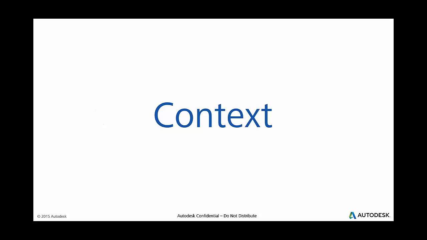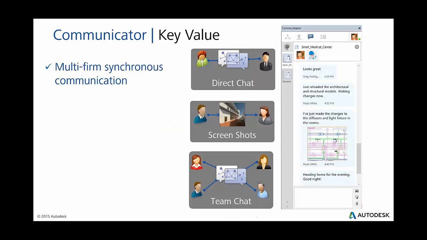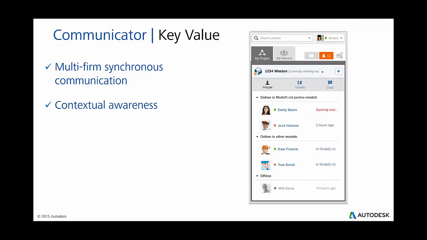The second thing is you're using our authoring tool. So we know what data you're working on, and we know what data everybody else is working on. So we can connect people working on the same stuff in a seamless way. We'll talk about that in a little bit more detail. What it amounts to today in product is I've got a chat tool. It's called Communicator. I can directly chat with people. I can send screenshots back and forth, and I can have team chats about what's going on inside the model at any given time. We think that's really, really valuable, especially when we think about projects where you've got multiple companies working together. Those multiple companies probably aren't on the same technology stack. So it's really easy for people to be connected.